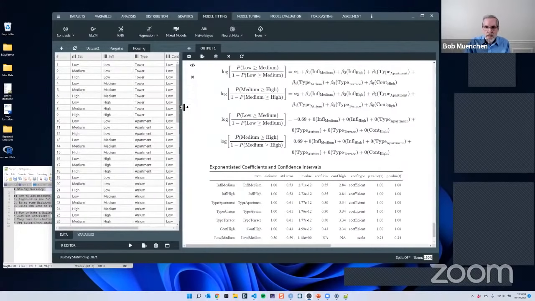So now you see that in ordinal regression, the thing that's being predicted is the log odds. And this is some pretty hairy stuff. So there are journals that really want you to put this in your journal article. You don't have to type it here. It's already put in for you. So up here, it's alpha and beta, and you could make that beta 0 and beta 1 if you wanted to. And here we've got the formula with the values filled in.